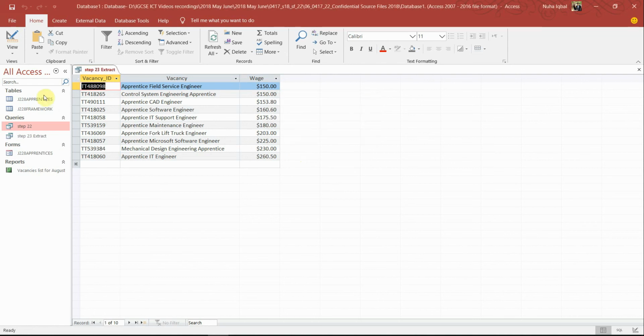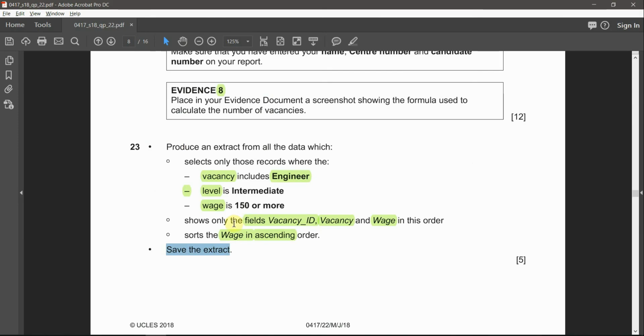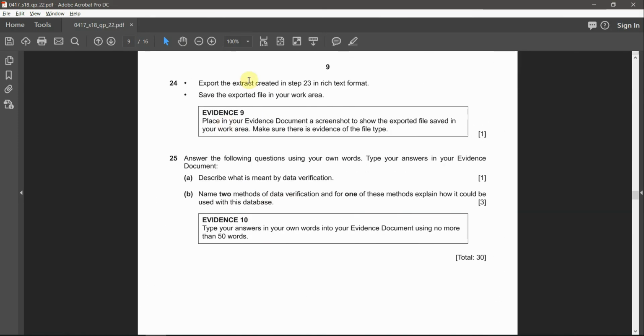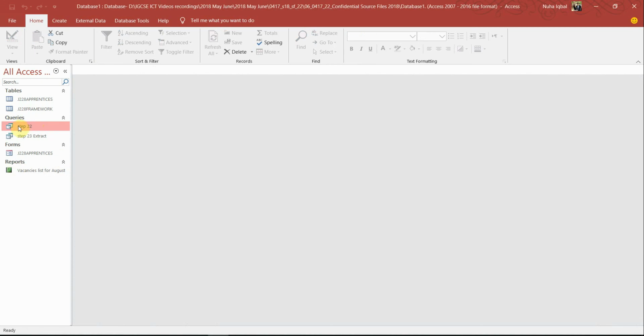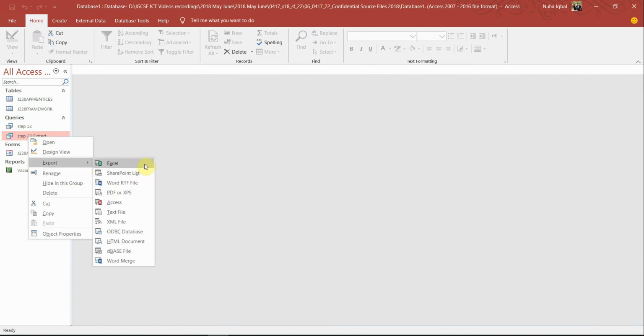Okay, after that, export the extract created in step 23 in rich text format and save the exported file in your work area. And let's close it, right click, export it as text rich format.